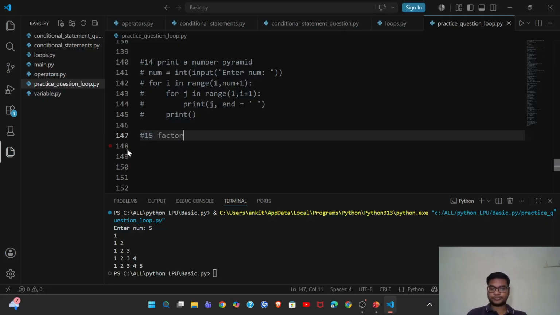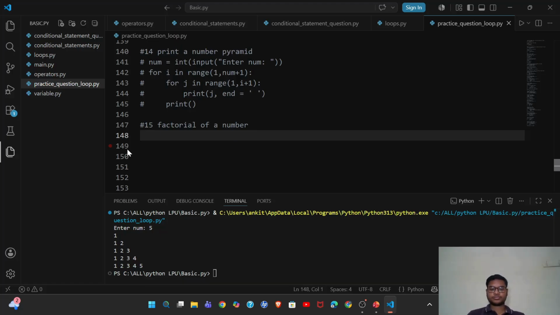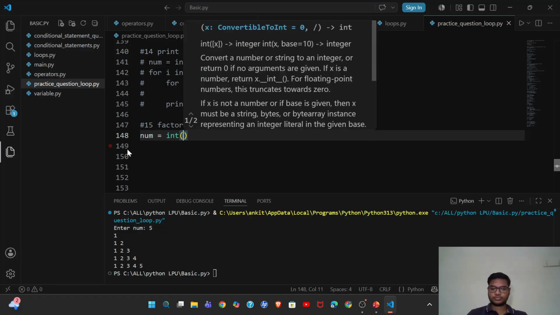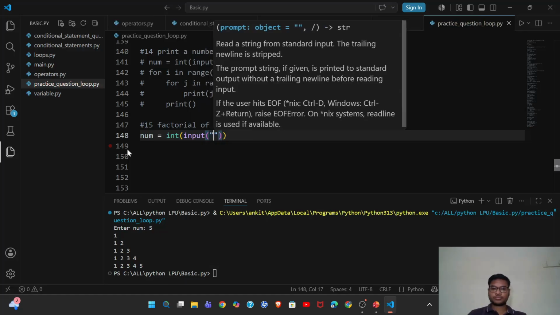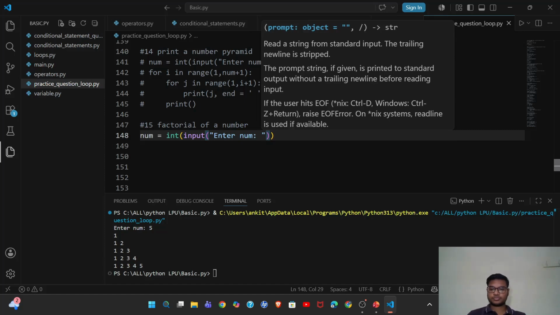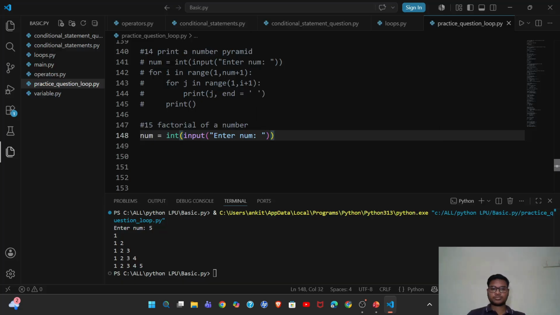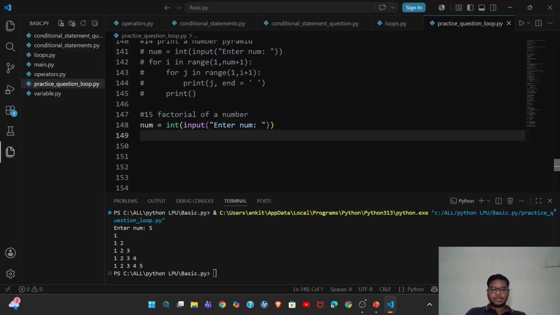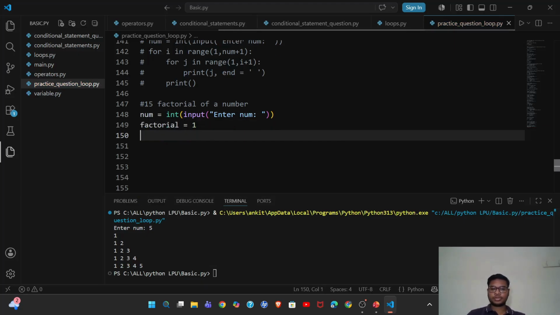So factorial. Let's take a user input num. After that, let's create a new variable that is factorial, that becomes one. And if you solve this question with the help of I, so I will become one.